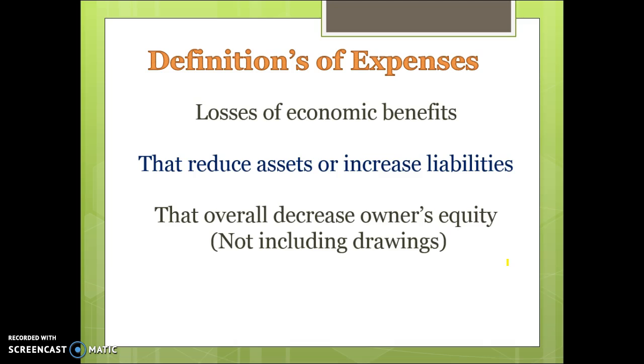The definition of expenditure is any loss of economic benefits that causes our assets to go down or increases our liabilities, and therefore leads to a decrease in owner's equity. And it doesn't include drawings, or the owner withdrawing money from the business. So any loss of economic benefits that reduces assets or increases liabilities overall decreases owner's equity.